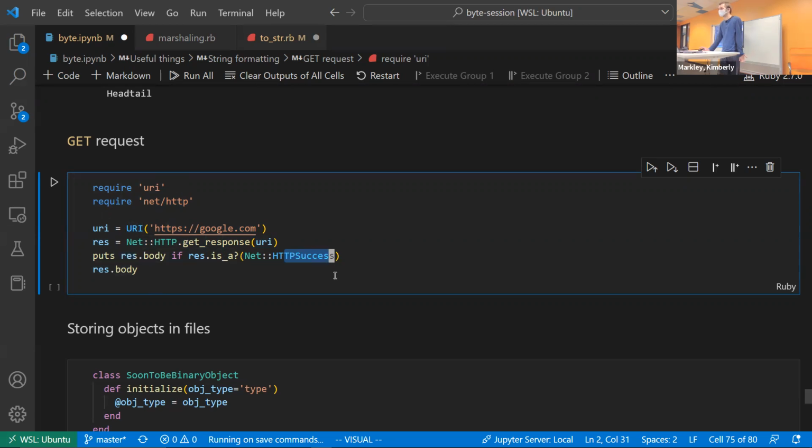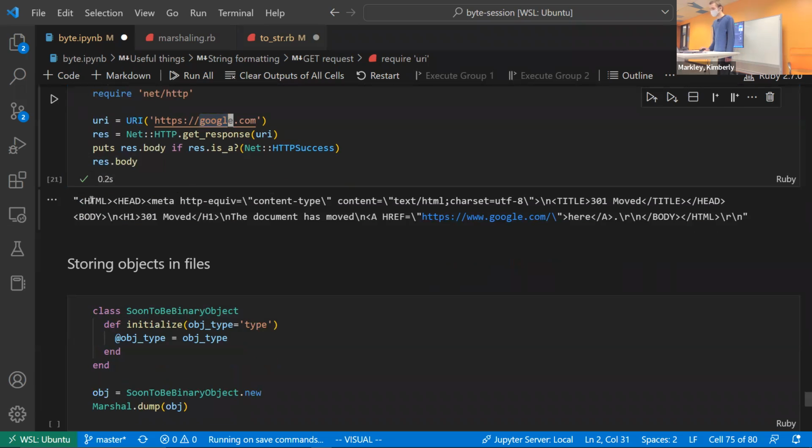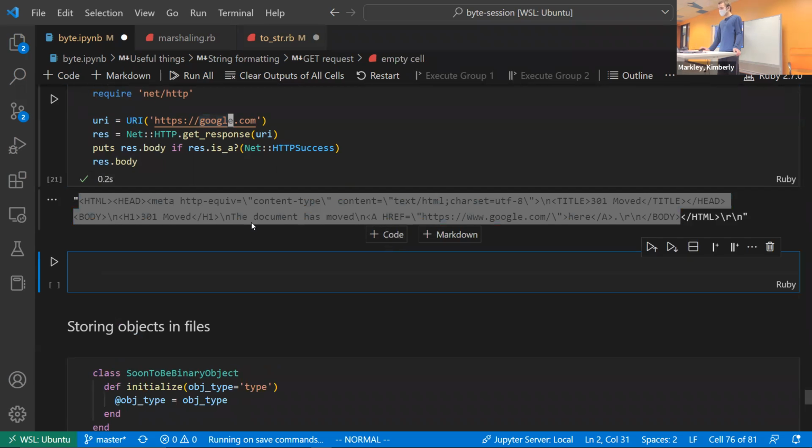That's just an error handling thing. If this isn't a success, we don't want it to throw an error. So we're using the if there. It's probably going to be a success. And so we can see that from HTTPS for google.com, I was able to pull this. Oops, I accidentally created an extra item here.